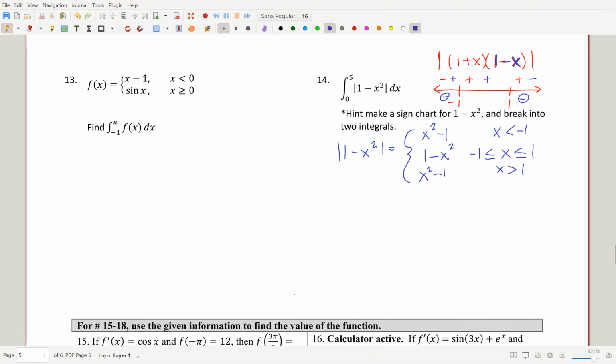So now I've got to integrate from 0 to 5, but I'm a piecewise function. So I've got to integrate from 0 to 1 and then from 1 to 5. So we have the integral from 0 to 1 of 1 minus x squared dx plus the integral from 1 to 5 of x squared minus 1. We're new, so the parentheses aren't mandatory, but they do help you see it. The integral and the dx are what bind what you're integrating. So you absolutely don't need parentheses there, but we've only been doing this for a couple days, so I'll drop them in there just to be clear.